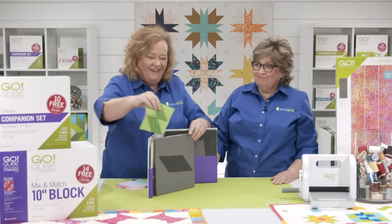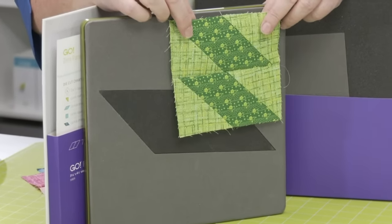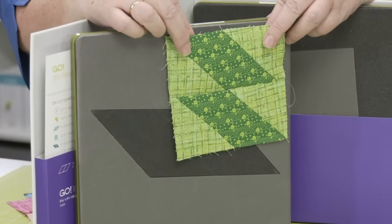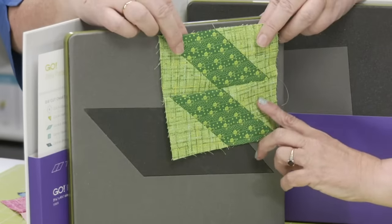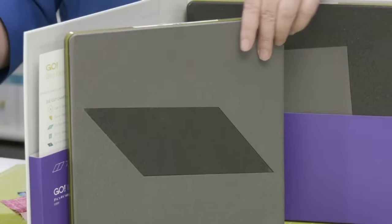I'm pretty sure. Okay, so shape number 7 is a parallelogram, but tell us about it, Erica. It is a directional shape, so that's a key to keep in mind. You need to know how your fabric needs to face, whether you cut it face up or face down. And what you see on either side here to make it a rectangle is going to be our shape number 5, our half square triangle, the small one. Stay tuned, we're getting to that one quick.